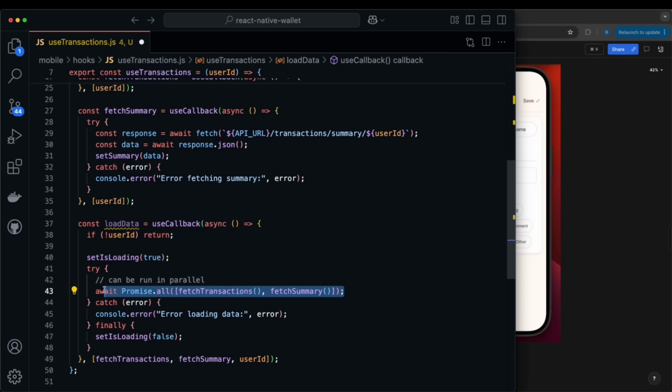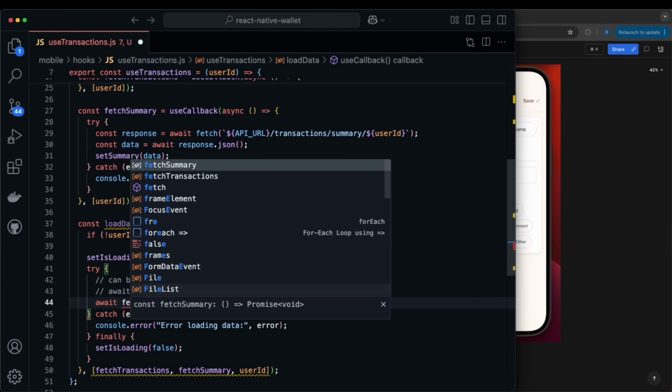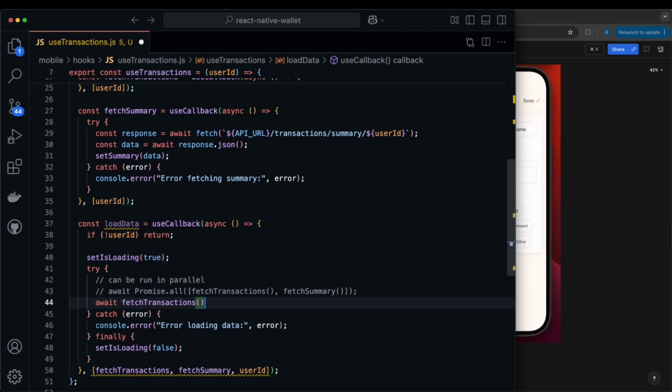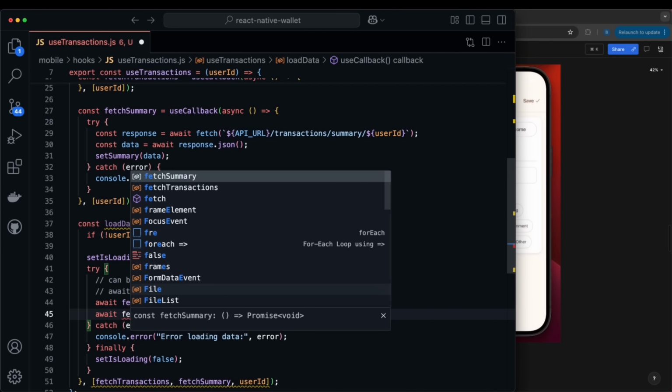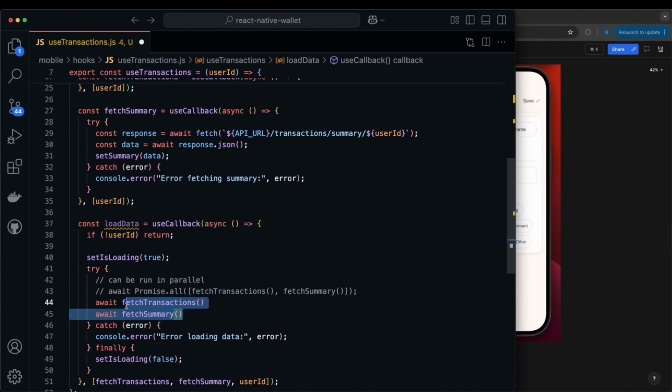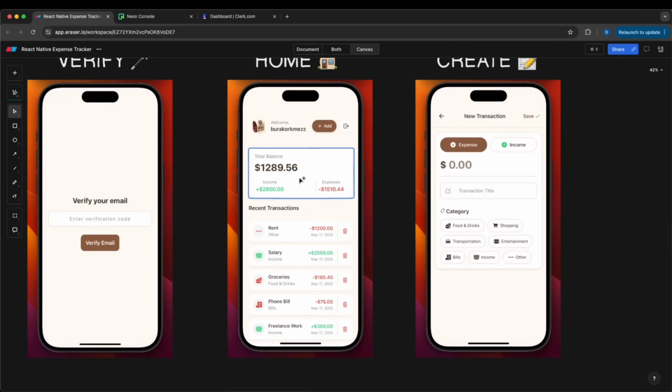Now, what do I mean? Like maybe as a beginner, you would do this. Instead of this entire thing, let me type this out. I'll say await fetchTransactions. And then once this is done, just go ahead, fetch the summary. So you can do it in this way as well, but there is no reason to do it in this way, because here is how that works. First, you will run this. Let's say it'll take 2 seconds. Until this is done, you cannot call that. Once this is done, then you can call this, right? But it doesn't have to be. We can fetch this first or this one first, right?